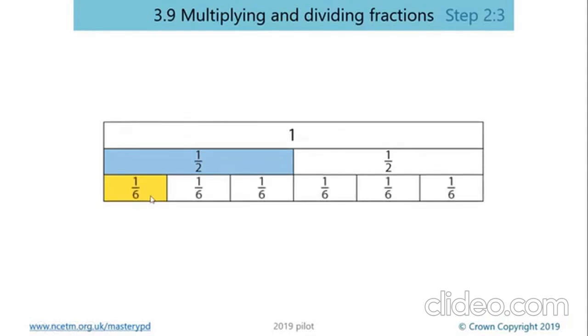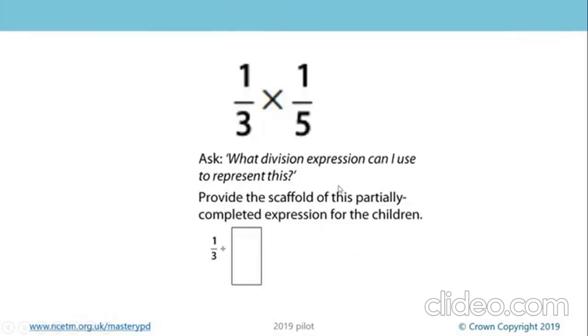So when we were looking at this, we'd have got a multiplication question, but can you think of the division calculation today? What have we divided the half into? How many parts? 1/2 divided by 3 equals 1/6. So look carefully at this. Can you spot any link? So look, we've got the 1, 2, 3, 6. Okay, think. What do you think will go in this box?